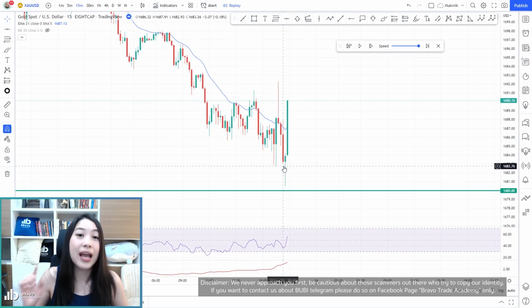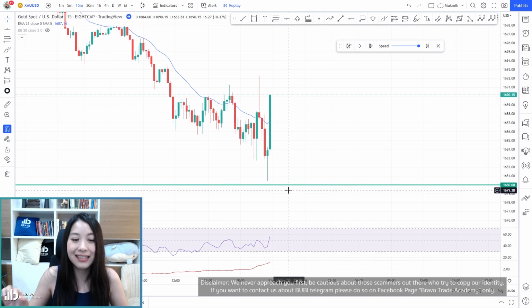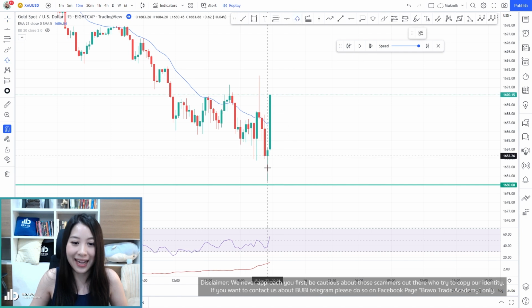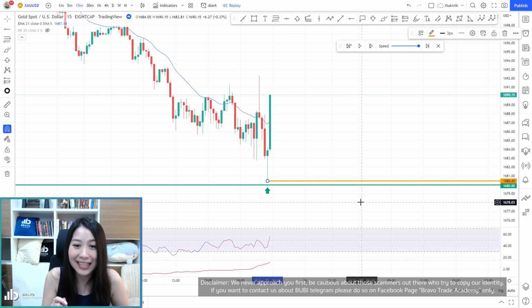So here we go. If you remember, yesterday we had the selling plan at around 1700 and also the buying plan at 1680. And what happened was, if you placed an order at exactly 1680, you wouldn't get it because of the spread and things like that, because the price came back down to around 1680.45. So that's not 0.00, alright, not exactly 1680. So you need to add a little bit more for the spread.